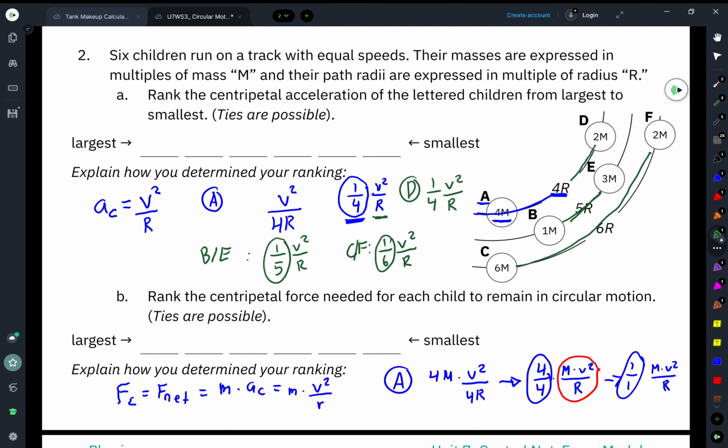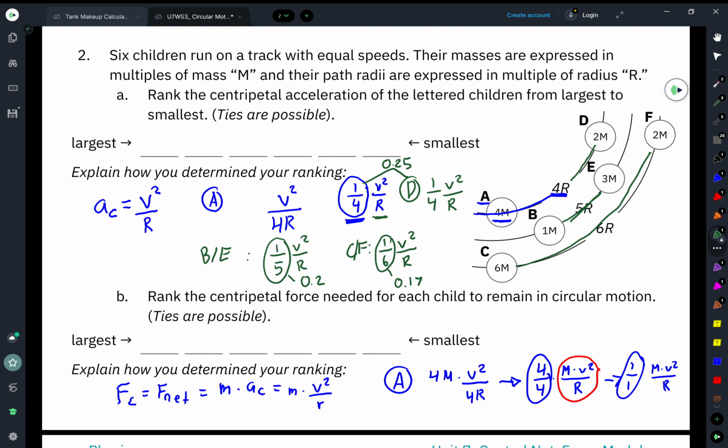A and D both have the same prefix, 1/4, which if we were to represent that as a decimal is 0.25. For B and E, they both have the same prefix of 1/5. As a decimal, that's 0.2. And C and F also have that same prefix, and as a decimal, that would be 0.167, which I'm just going to round to 0.17. It's easier to compare these in decimal form rather than fractional form, because we'd have to rearrange them to all have the same denominator. So I'm just going to represent these in terms of decimals.